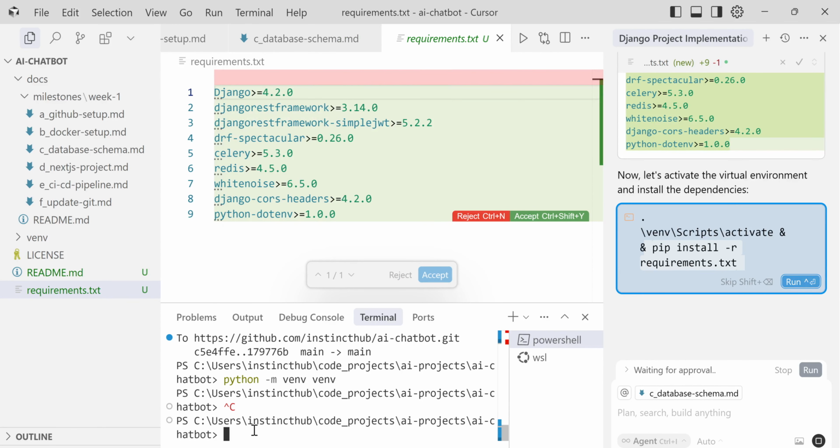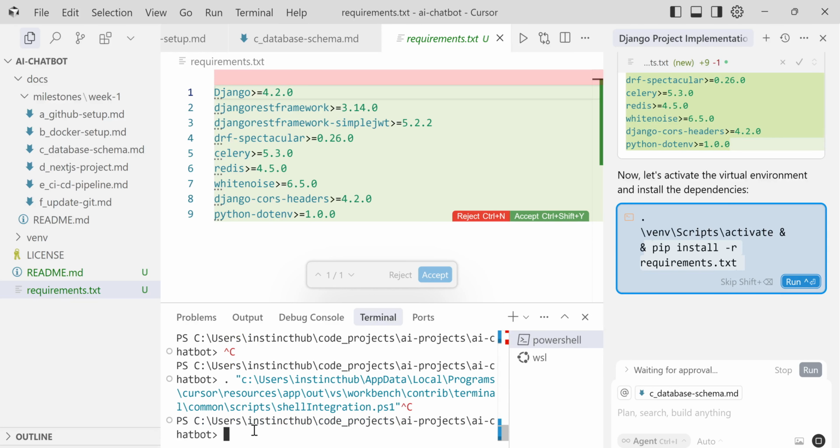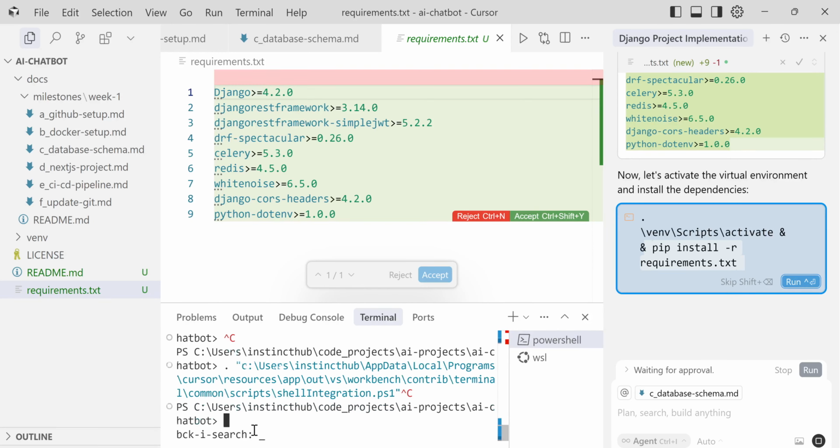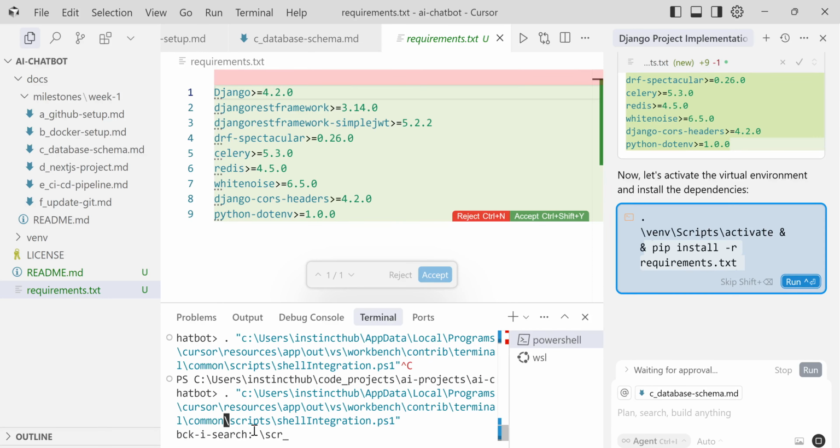Okay, so I am pasting. I need to activate my environment, and I will explain what I'm doing. What's even that command again? Script. I think it's capital S, Scripts.